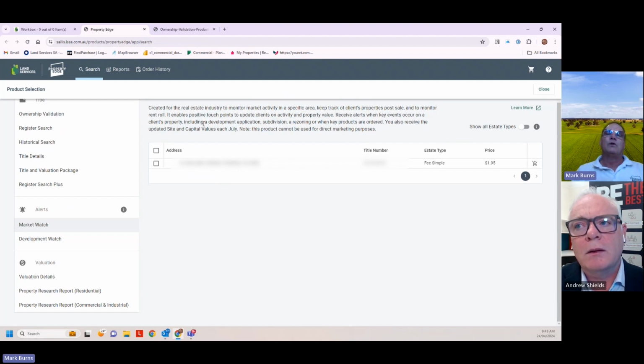By example, when you appraised this, it might have been a subdividable property. So if a DA appeared on the title as a planning application, not the actual development application, just the planning application, within 1 second you would have that alert. As a listing agent, that gives you a really good understanding that Mark hasn't spoken to you in the last 4 months.